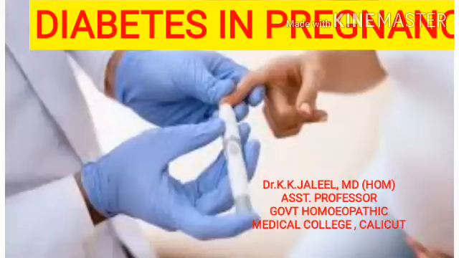Good morning, students. We are discussing the diseases complicating pregnancy. We already discussed diseases of CVS during pregnancy, liver diseases during pregnancy, and tuberculosis in pregnancy. Now the fourth condition is diabetes in pregnancy. We all know about diabetes mellitus, also known as hyperglycemia, characterized by increased blood glucose level.